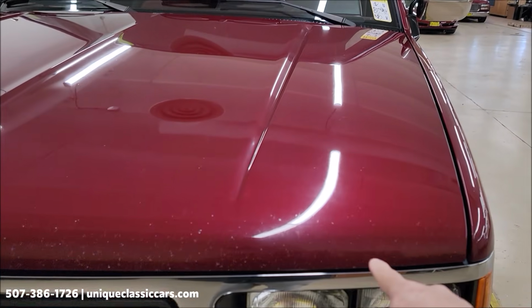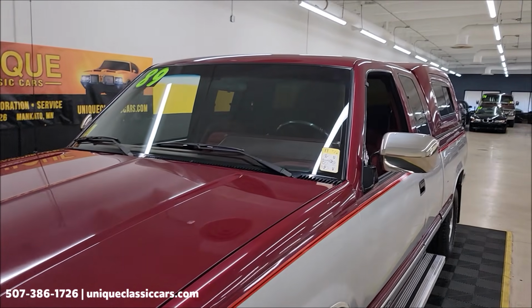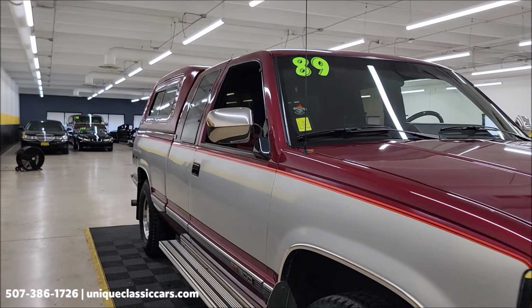Now, from what I can see on this truck, appears to be original paint, so you do have some bugs and some chips and what have you up front on the hood. So does paint show well? Yes. Is it perfect? No. But there's some things I'm going to point out in this truck. Very solid truck.